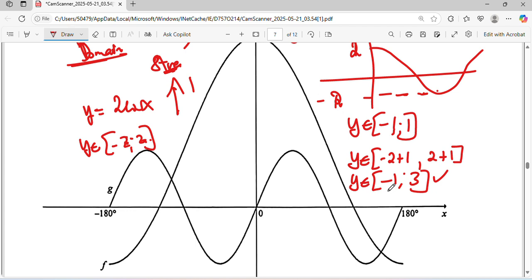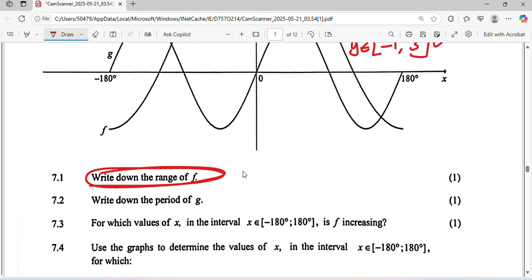Remember I said q will affect the range. q is going to affect your range. If q is there, is present, your range will be affected. But if it's 0, then this number here is going to give you an indication of the max as well as the min of the function, meaning it's going to tell you the range. Okay, so the first question, the range is going to be y is an element from -1 until 3. Okay, and both of them are included because the function at -1 and 3 is defined there, so it exists there. Okay, easy 1 mark.